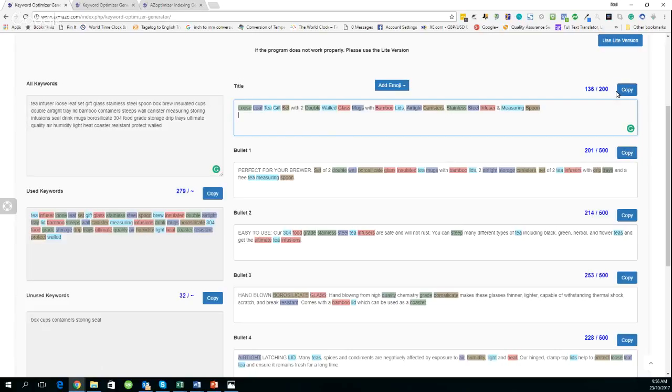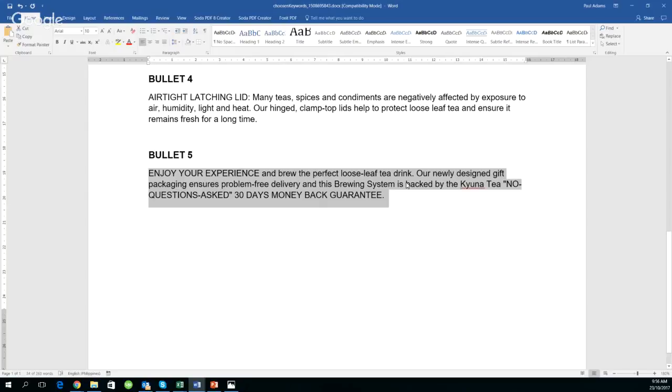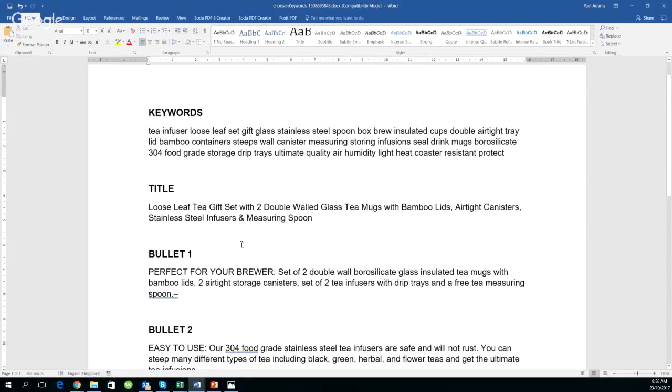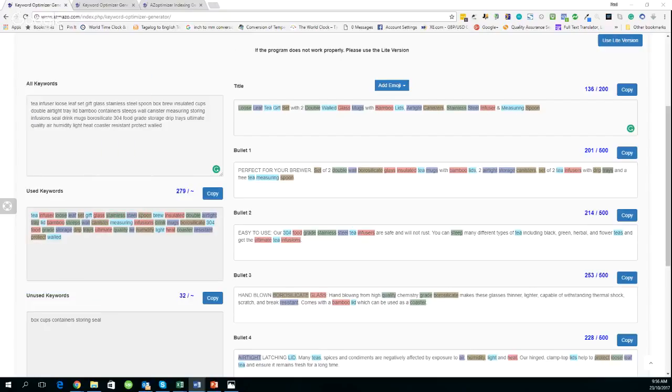So basically what you do now is just copy this and paste it into a Word document, which I've done here, which I've been copying from because I've done this earlier. So all of my keywords are here. Okay, so I've copied those. This is the title. Bullet point 1, 2, 3, 4, and 5. Now, what I would do now, and this is what I do, is I'll sleep on it. And then I'll come back and revisit and read it again and see if I can make it better. Okay, I won't just say, right, done, excellent, fantastic, let's throw that up.